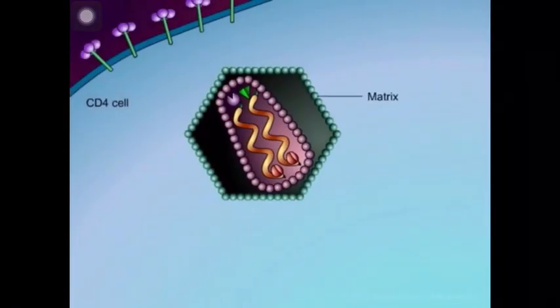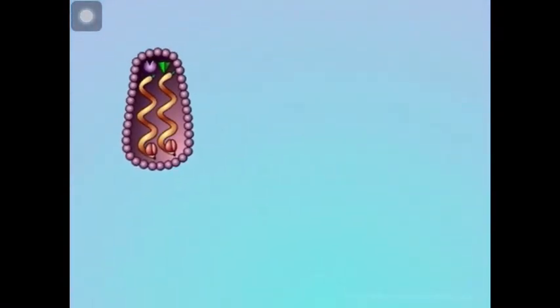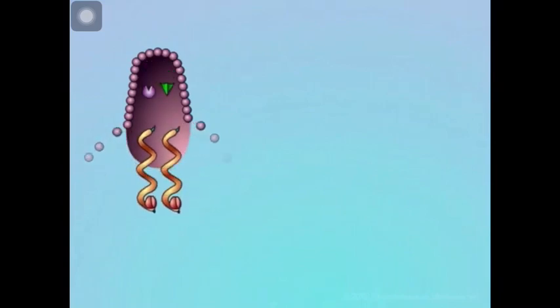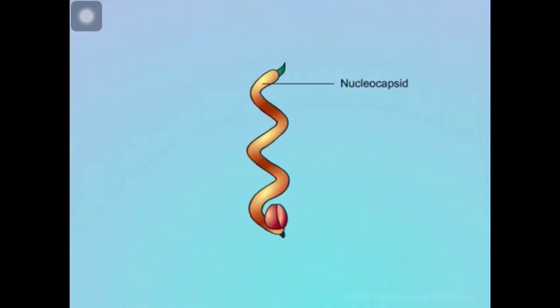After entering the cytoplasm of a CD4 cell, the uncoating of the viral core can occur. The matrix core disintegrates, releasing the capsid with the HIV genetic material and associated enzymes into the host cell. The capsid then sheds its coat. The two viral RNA strands, which are themselves coded, and the viral enzymes are then released into the host cell cytoplasm.